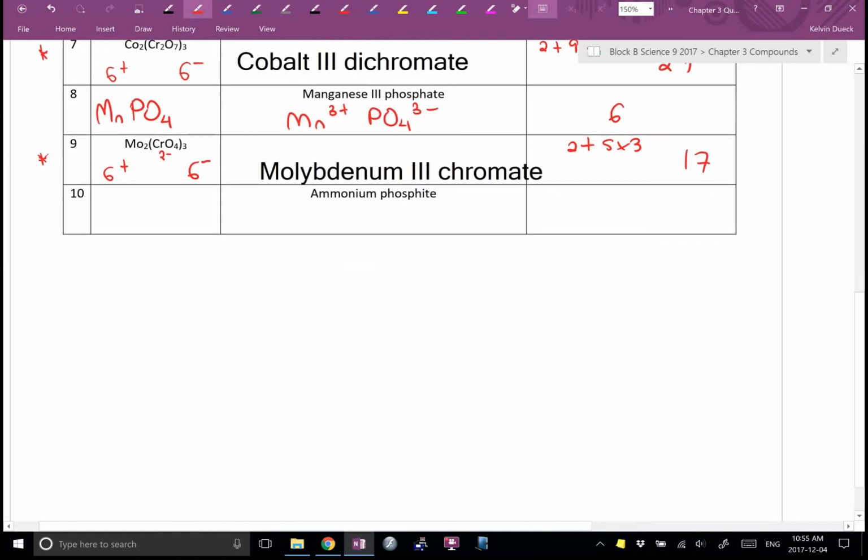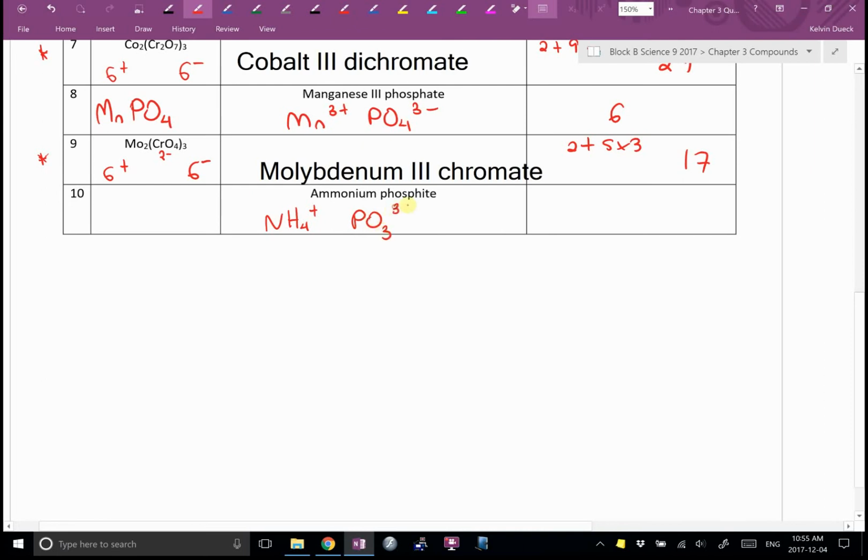Ammonium. This is the only positive polyatomic ion that we'll be using this year. There are others, but this is a common one. So ammonium, I know, is NH4 plus. Isn't it? Scared me for a second there. Phosphite. Is that phosphite or phosphide? Phosphite. That's on the back. And again, I've gone on my rant about how stupid the naming is. I can't change that. PO3, 3 negative.